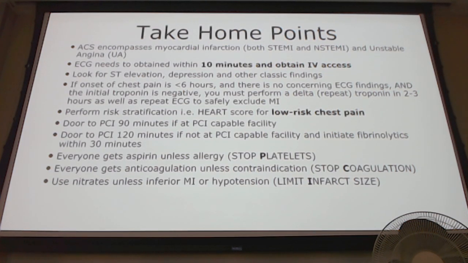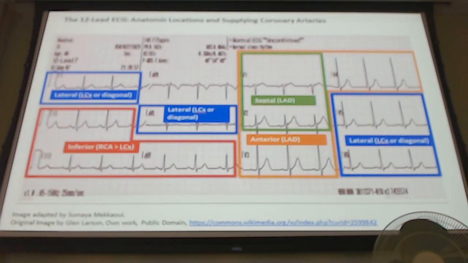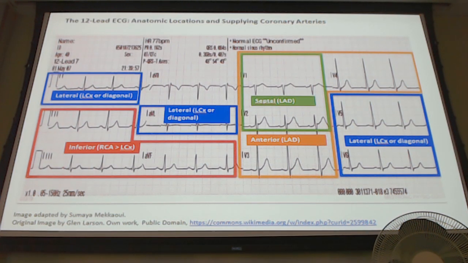I feel like I'm just repeating and beating the dead horse, but this is a recap of everything we covered today. Here are some more study aids of where that MI might be, and then another one as well. Just make sure, I'm definitely going to ask, there are definitely going to be some STEMIs on your test, and then there will be a question or two on which arteries are involved, and it's important to know the treatments we talked about. There will be presentations of what you are going to do initially, what your definitive treatment is, and how long you have to get to a cath lab. So it's important to understand and know all of that. Then there will be one or two on some of the complications.